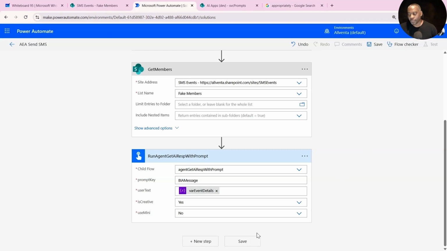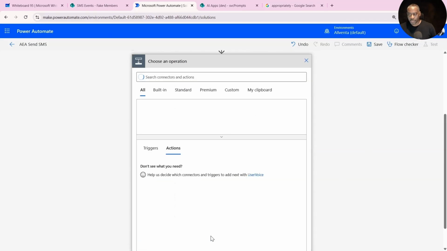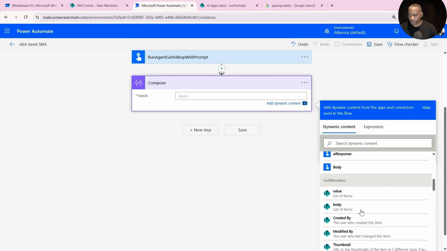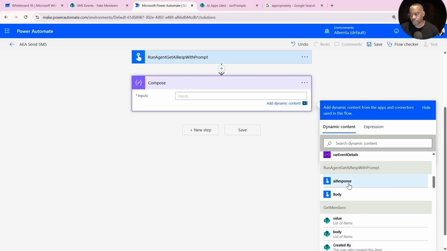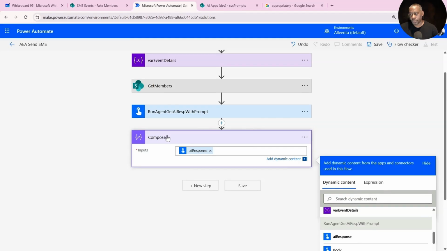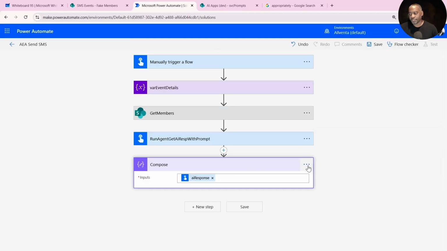All right. So here, let's go ahead and drop the response in a compose action, right? So if you look at this flow, it's going to have the AI response there as a compose. I'm going to call this a test. I like anything that I use to compose just to kind of look at stuff. I call it test, so that way when I'm ready to productionize this, I can delete this and have this ready to go. Okay, actually with that, we're ready to go.